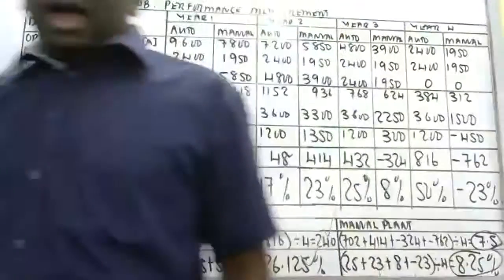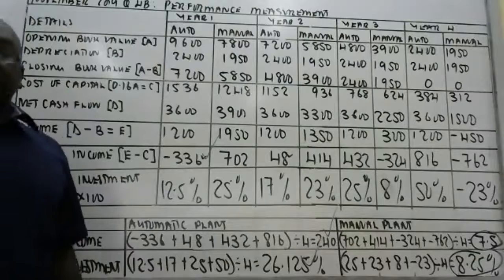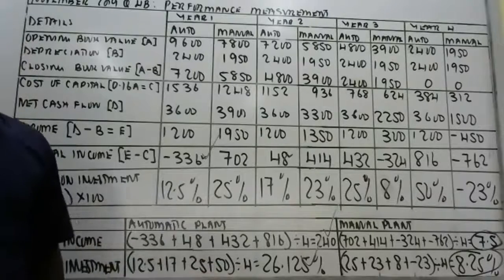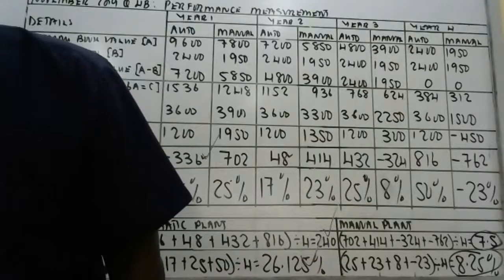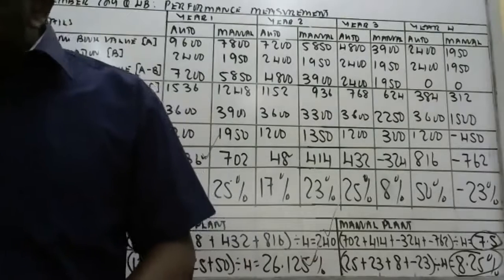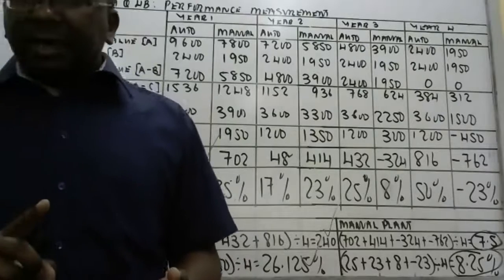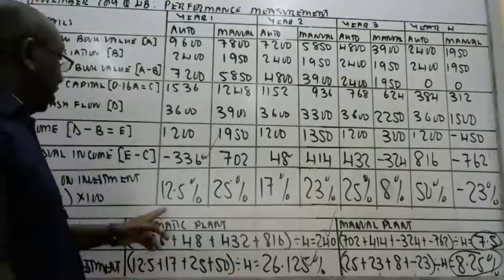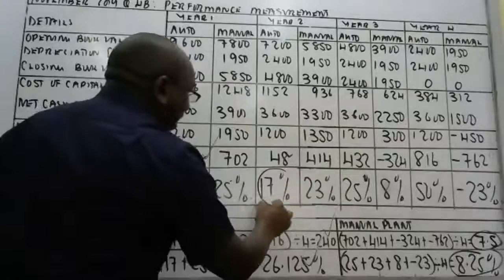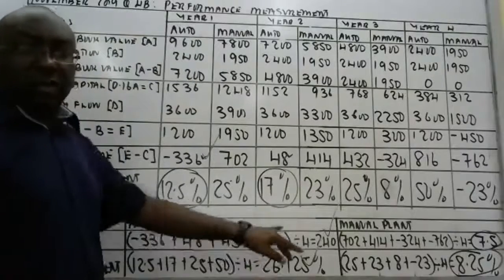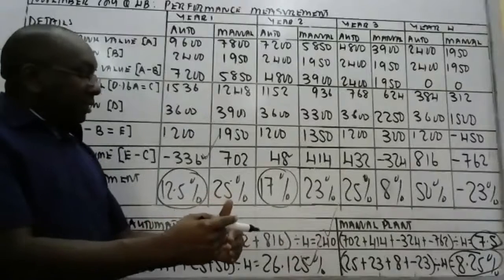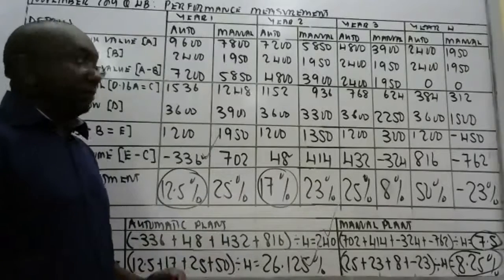Now, why do you think Asrop would be encouraged to go for manual? It is because of what the question says in information number 3. That these guys, they have a bonus scheme. And in that bonus scheme, you must not have anything less than 16%. So you see this one, it is below 16% for the first year. This one, it is slightly past 16%. And remember, it was actually even rounded up. It was 16 point something. So he has just met the benchmark. So he does not qualify for any bonus.